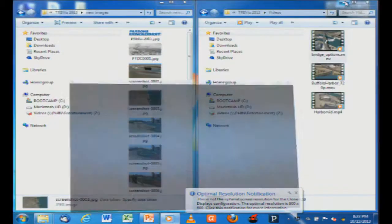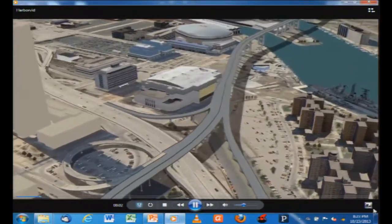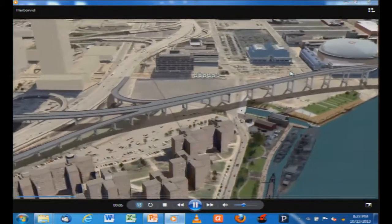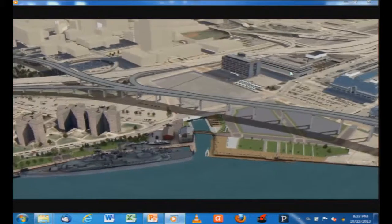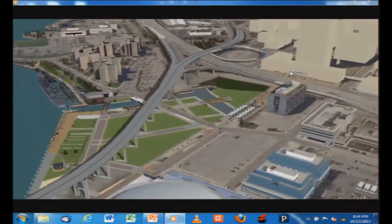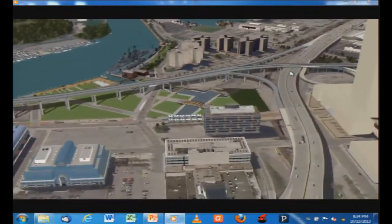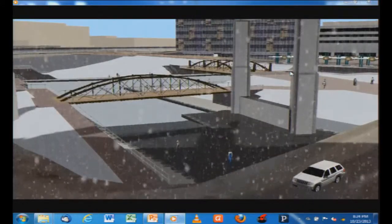Some of the buildings, like at that time HSBC Arena, we took the shell that they gave us and we reskinned it, so we created much higher resolution textures for it. And then new buildings that were proposed, we took from 3D CAD data or 2D CAD data and just simply rebuilt them ourselves. So we took all that, added all the textures, reduced all the geometry that was inside of it so we didn't have all the piping, the nuts and bolts work, and just implemented it in there.